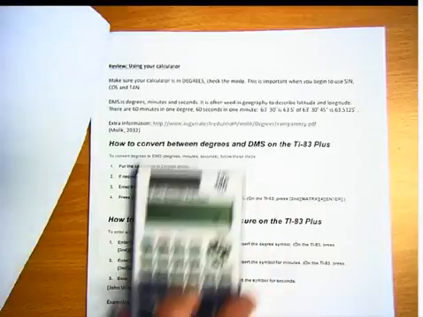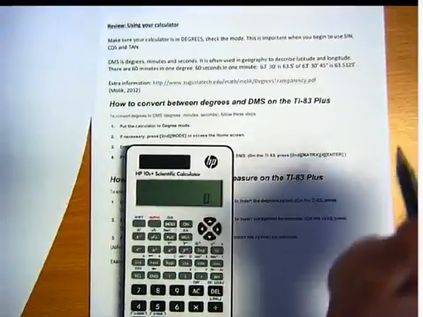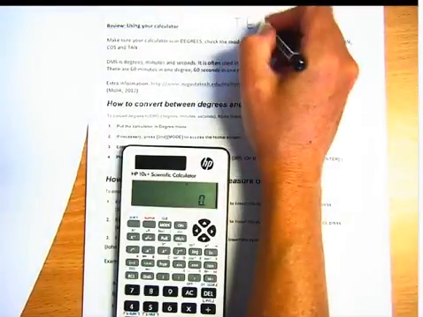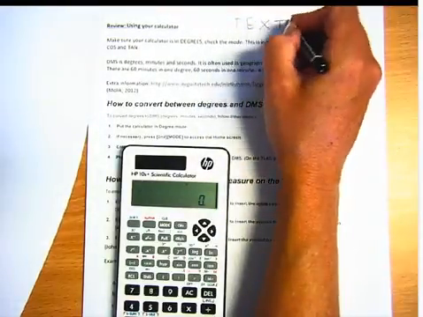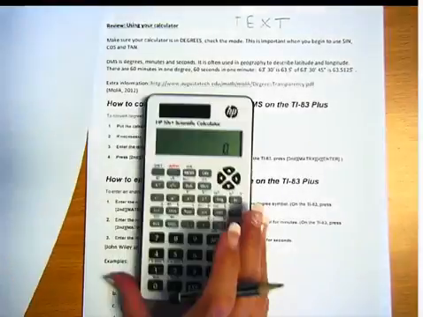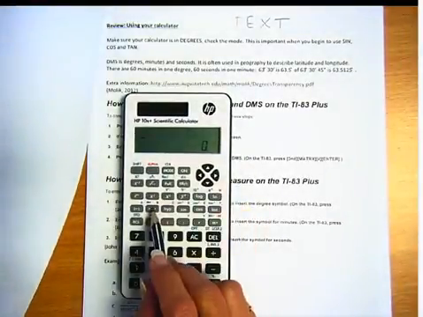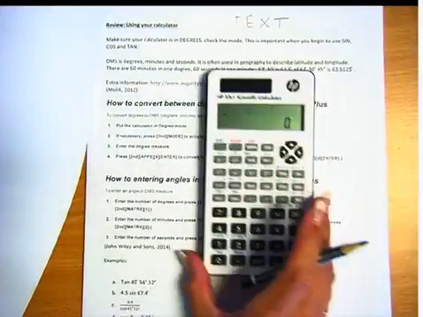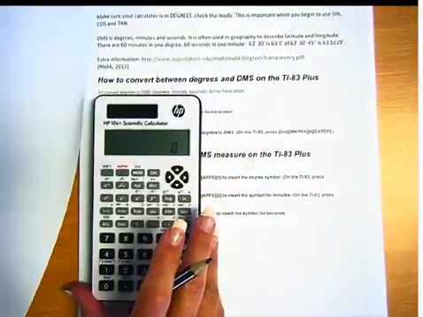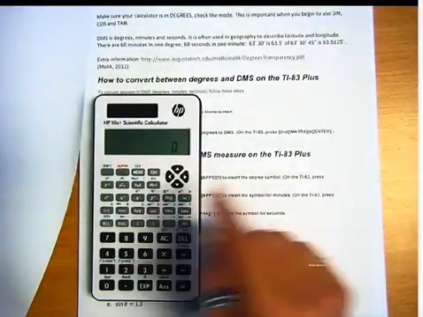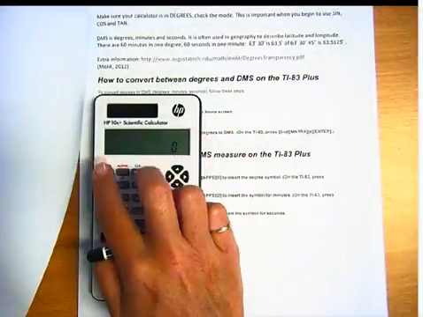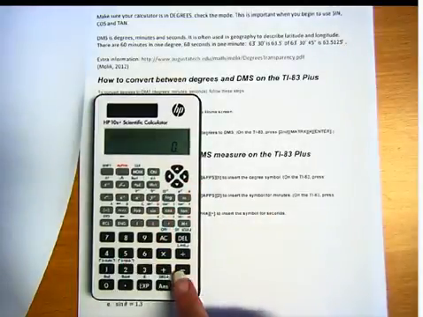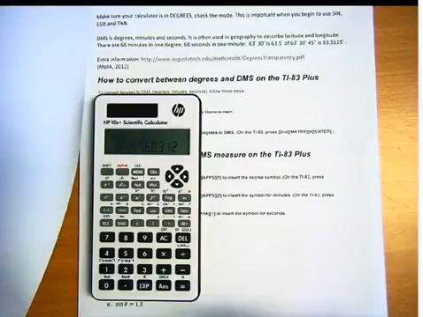Alright, now with degrees and minutes and seconds, we actually don't use this on the exam, but your textbook does. So this is purely so that you can understand the answers in the textbook. Okay? There is a degrees, minutes, second button on your calculator. Mine's there. Sometimes it's called the DMS. Basically, if you want to convert an angle, say for example, you're finding an angle, okay, there you go, you've got your angle.